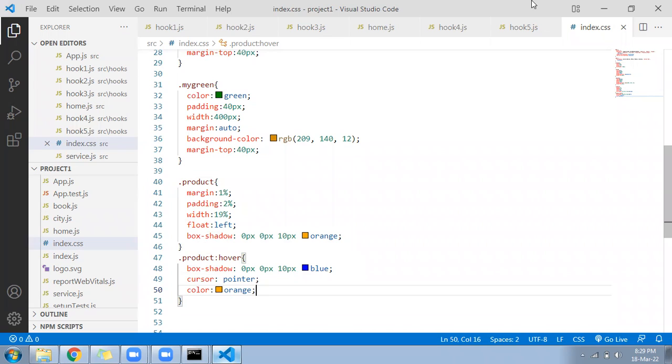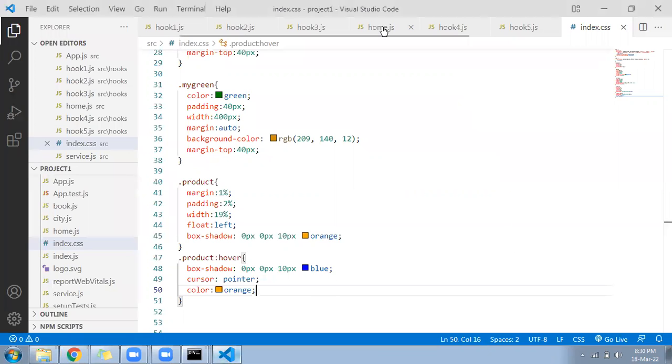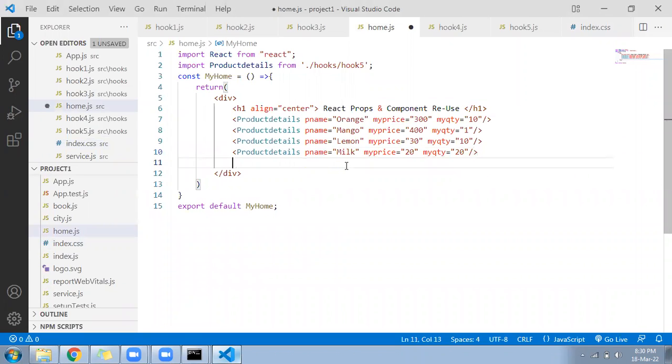If now some CSS got applied. It's like this. In home page, you can add a number of products. Suppose, for example, I will go to the home file and I will add one more here.